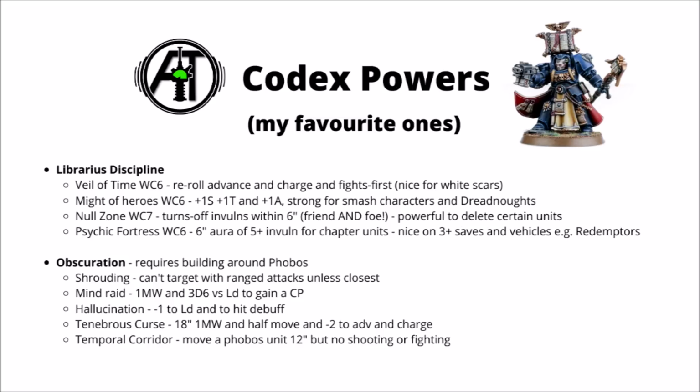Finally, Psychic Fortress I think is a really nice defensive buff. Warp Charge 6 and a 6-inch aura of 5+ invul save. It's quite nice on virtually any 3+ save Space Marine such as Intercessors, but maybe really comes into its own on certain vehicles such as Redemptor Dreadnoughts, which are already good in their own right, but this really helps them face the heaviest anti-tank firepower that's almost certainly going to be coming their way. Quite a nice addition to a Dreadnought shooting castle.